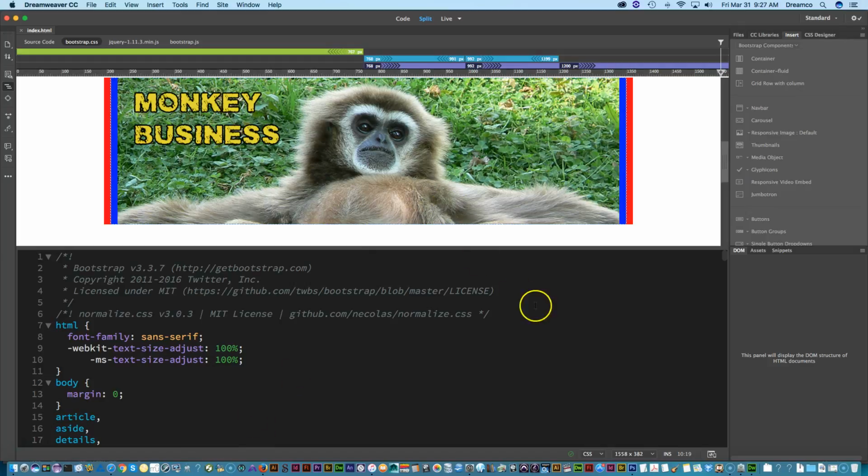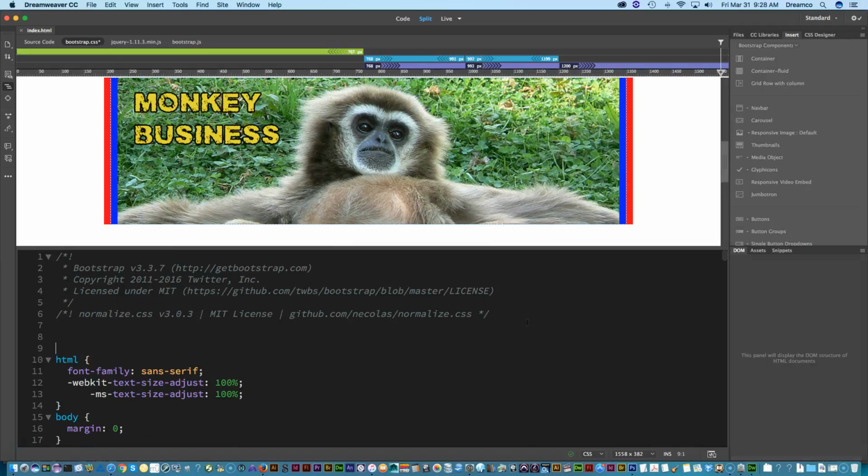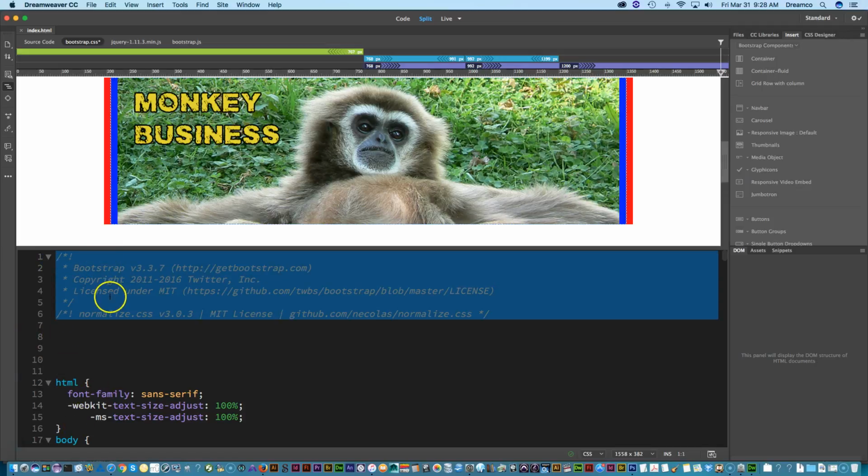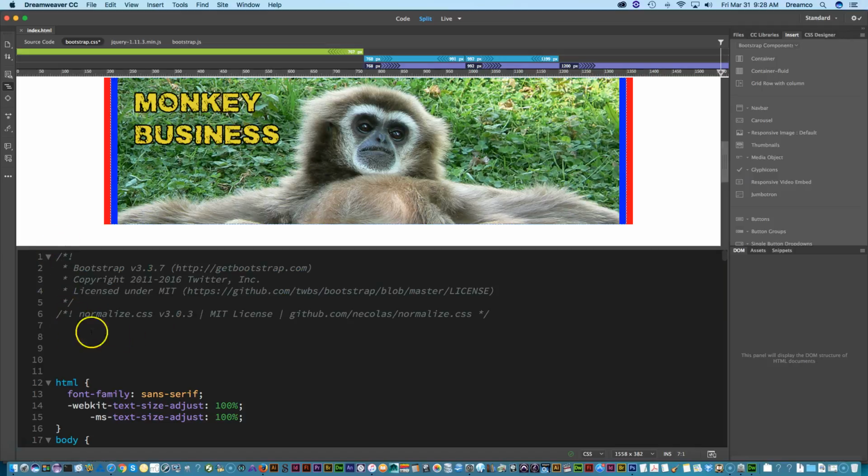Now what I tend to do is add styles up at the top of the page where they're easy for me to find, or if I'm adding styles that apply to a certain part of the web page, like the navigation bar, I might add them right in near the other existing navigation styles. But what we're going to do is go up here to the top of the style sheet and make some space right up here. This gray stuff here is called comments. We're going to leave that alone. That's just information for you to read if it's useful. And then all this colored stuff is the actual style.